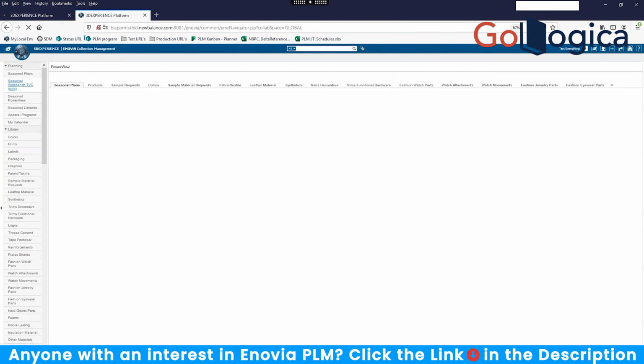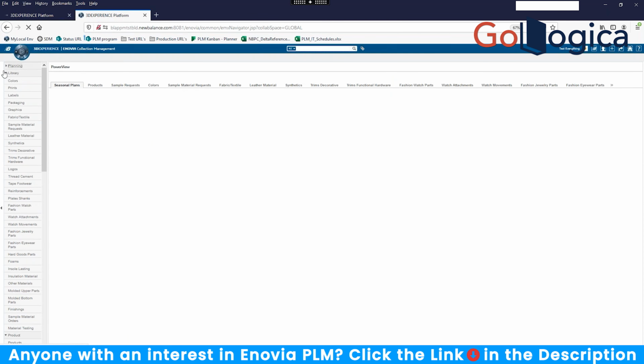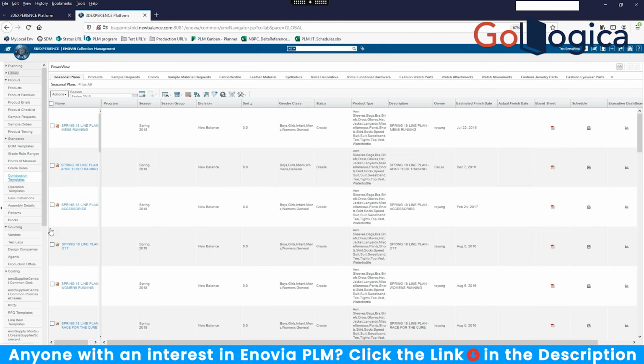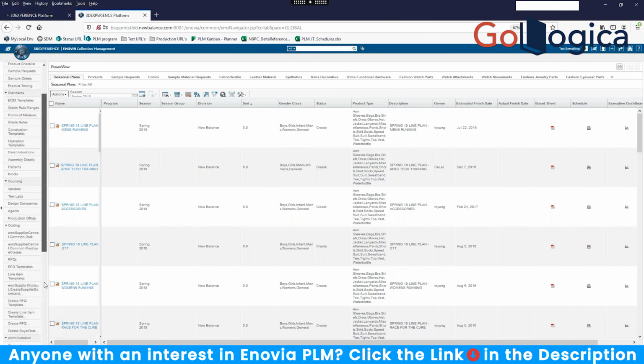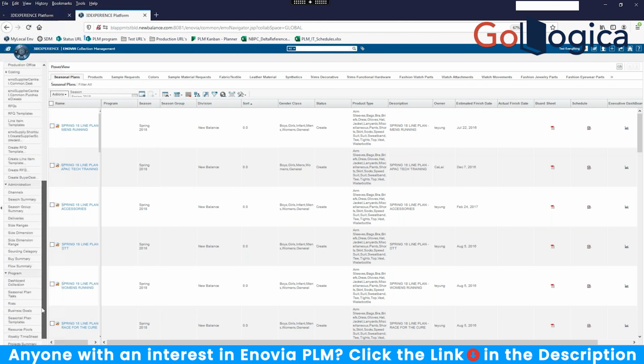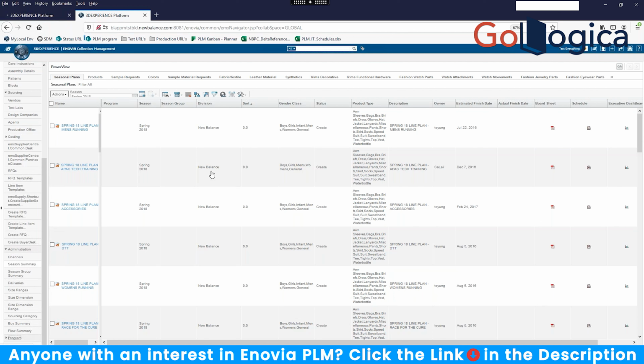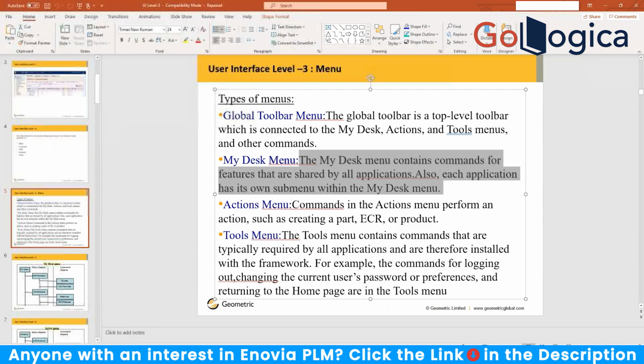You can see here it's for Planning Central, it's for Library Central, and again there are a lot of commands from each central. There are some commands from Program Central. So these are the application menus actually. Each application has its own submenu within the My Desk menu.